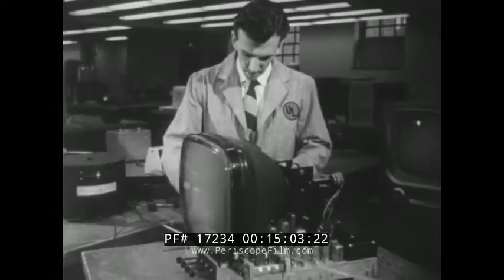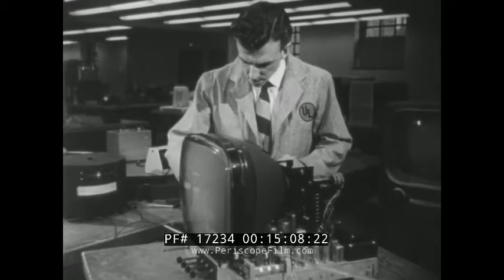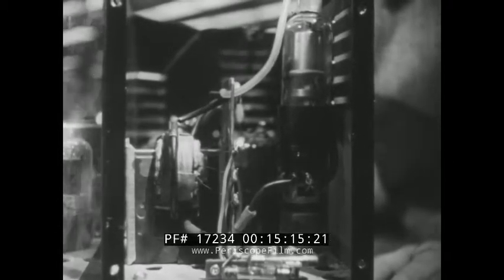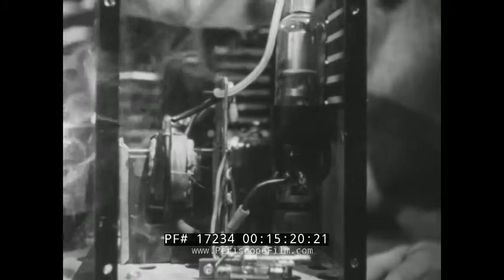Another research experiment — this one testing the strength of a TV screen at the Underwriters Laboratories in Chicago. Here, every day, products of all kinds are tortured under conditions far more severe than they'll ever encounter in actual use. Not only must the set function safely under normal conditions, but even when parts are disconnected, misplaced, or worn out. Heaters as well as TV sets, and that delicious stew we saw a moment ago, all are fair game for the countless experiments performed every day by industrial associations.